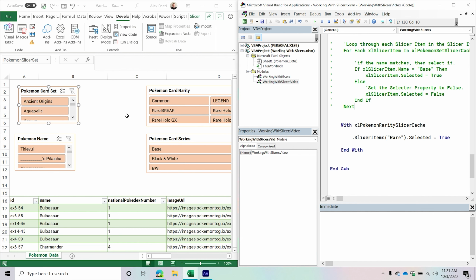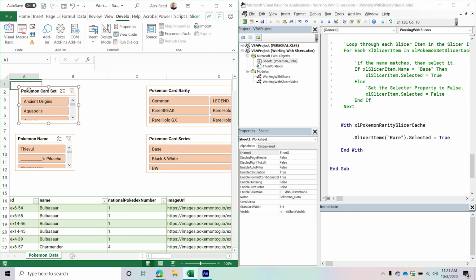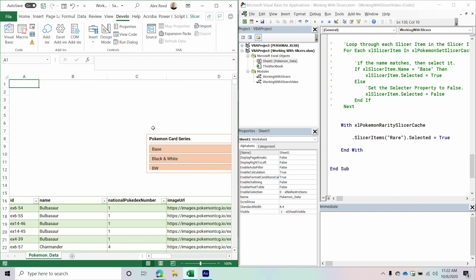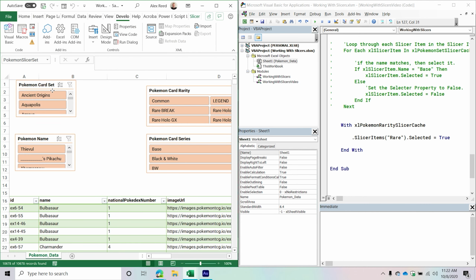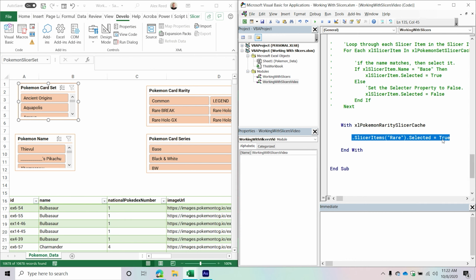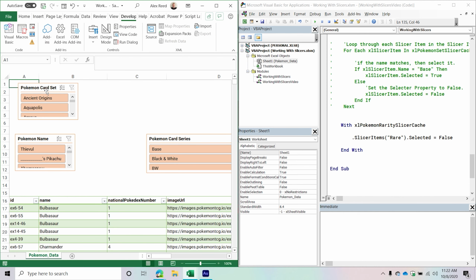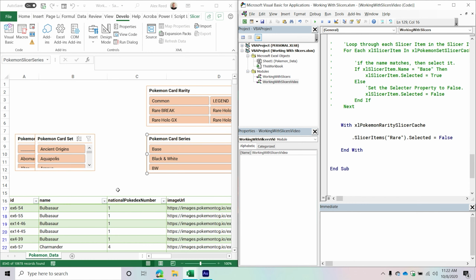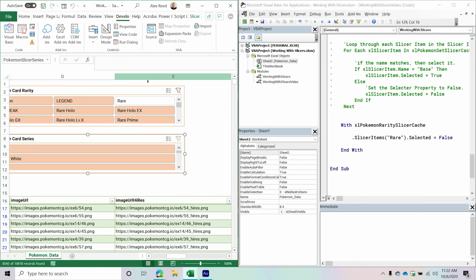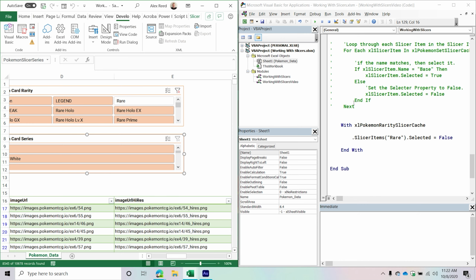The other big thing you can tell too, sorry, not that. I don't want to do that. I'll run it again so you can see it, but it's selecting it. The problem is everything's selected. So the problem is nothing else was unselected. So the item we have selected, it doesn't matter. So if I do selected equals false, then guess what happens? It makes it where that's not selected anymore. So you can see here, it's not selected now.